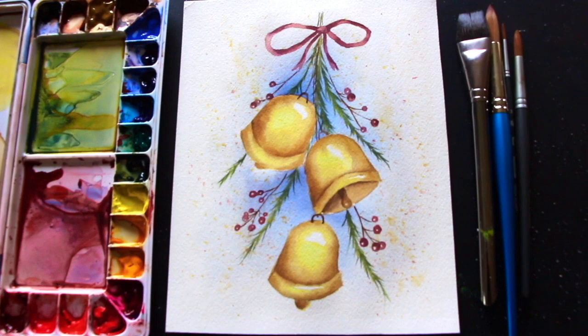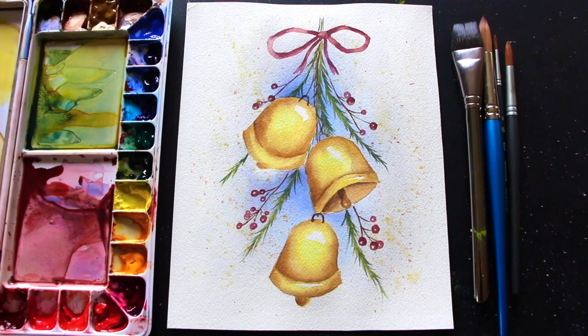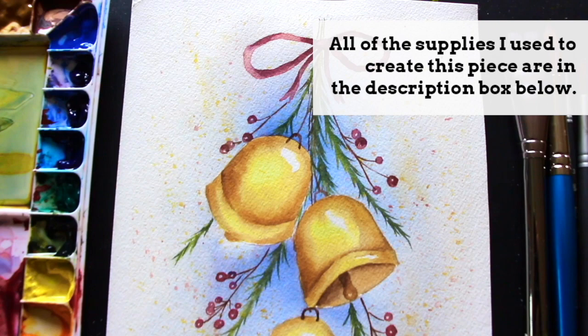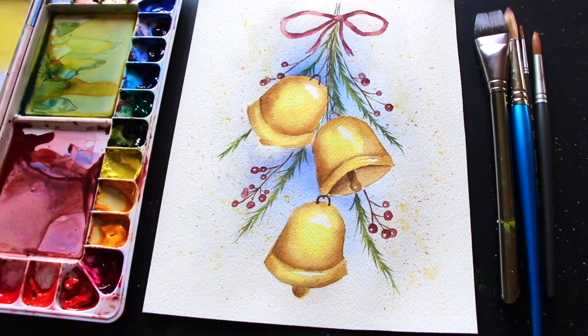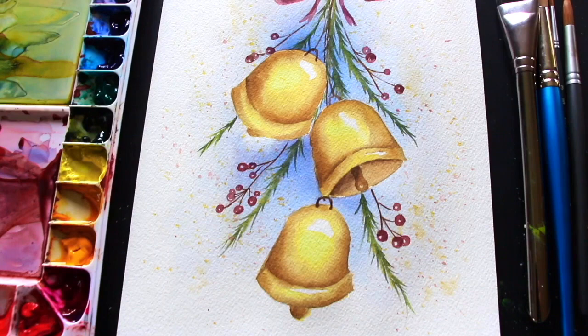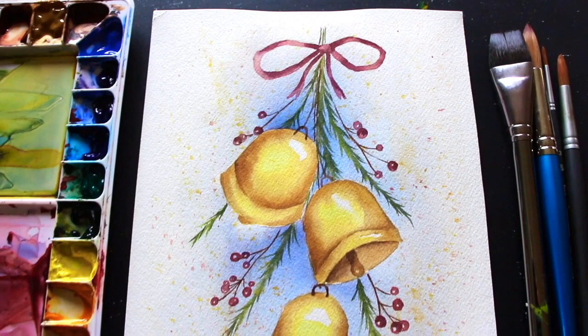For this piece I'm going to be using a watercolor set that includes paint colors from both Daniel Smith and Winsor & Newton's professional line. As with most of my watercolor tutorials, I'm going to be telling you exactly which paint colors I'm going to be using and swatching these out on a scrap piece of watercolor paper so you can see what these different paint colors look like on paper and choose whichever colors you have available that are most similar.